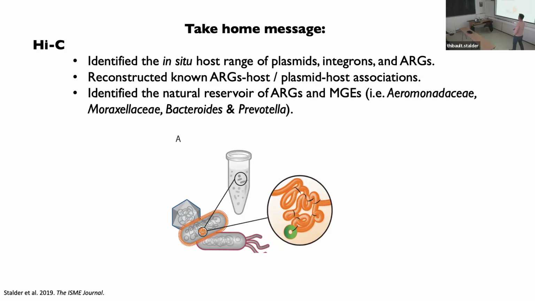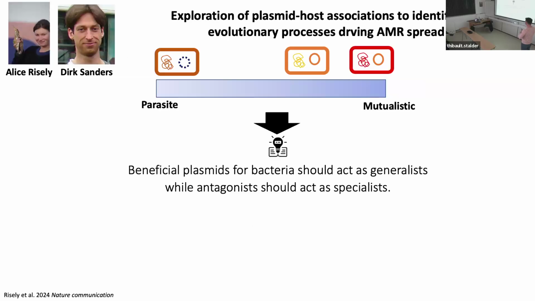And I was very happy after we published this study, which started to go a bit viral in 2019, that since then some other people looked with a similar or different approach in wastewater treatment at potential important bacterial reservoirs of resistant plasmids, and Aeromonas always comes back as an important one. So that can be an important bacterium in the spread of antimicrobial resistance.